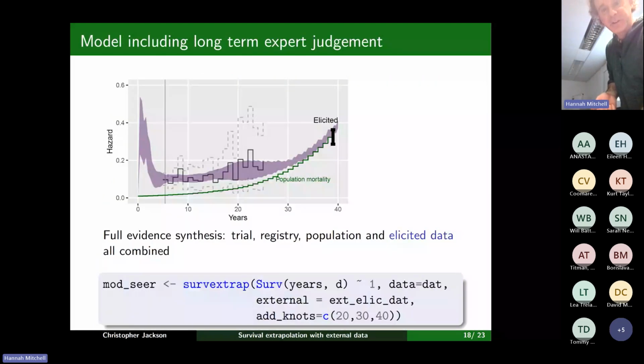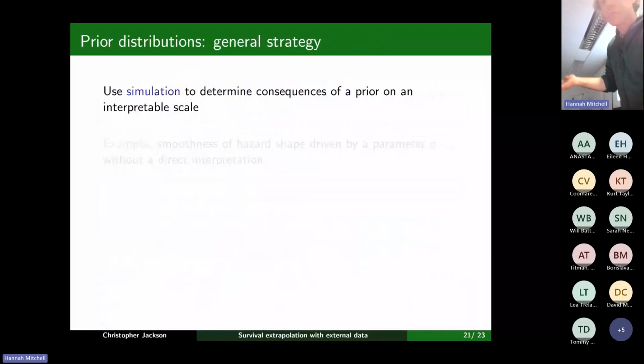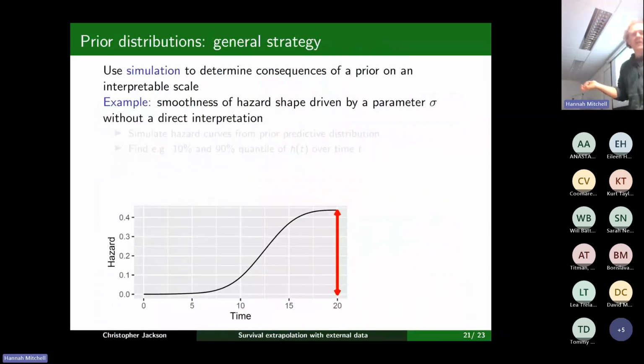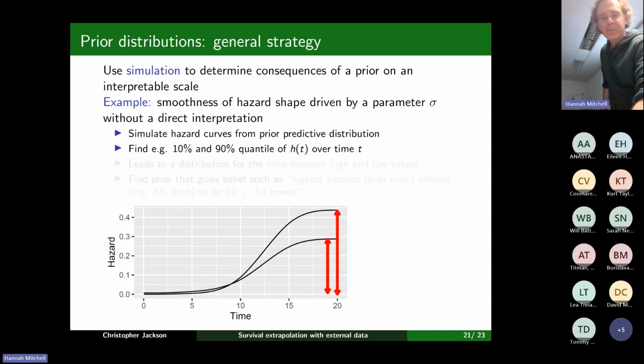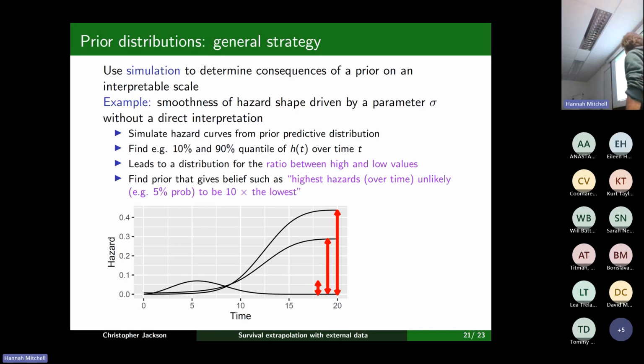But what you can do is simulate from the model. And something that you can interpret is a hazard, or absolute or relative risk. So you can simulate from the model and get different hazard curves for different parameters. If we simulate one hazard curve from our prior, then 2 hazard curves, then 3 hazard curves, they will look different, but you can summarize them according to things that you think are interesting about those hazard curves.